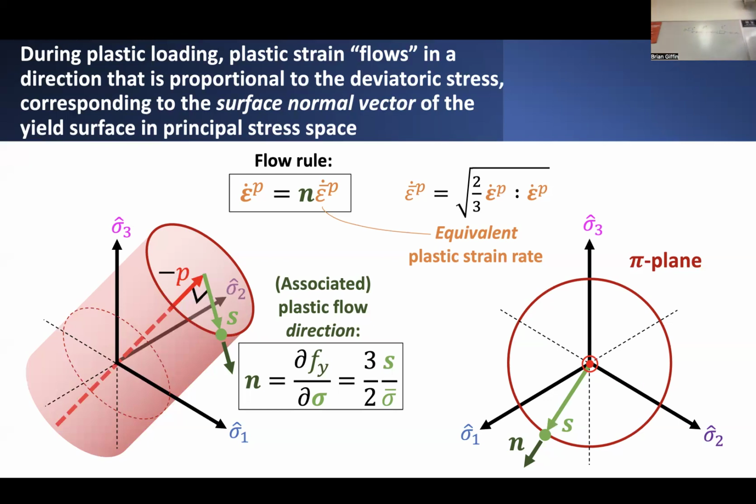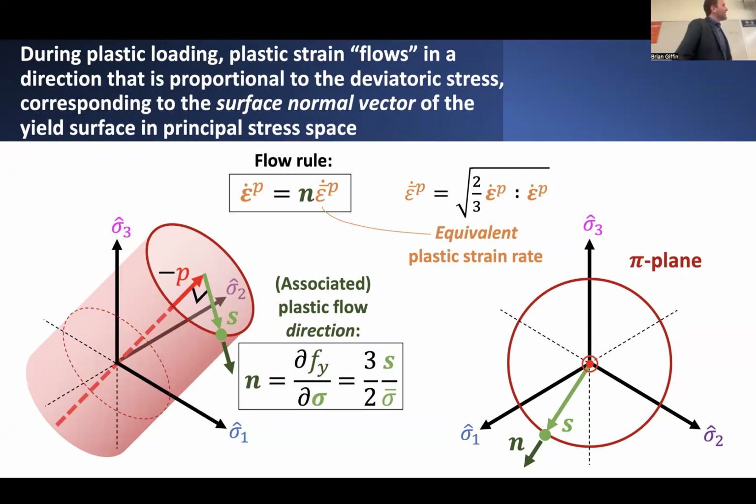So you can describe this direction as basically characterizing the apparent normal to this yield surface in principal stress space. It's a fun idea that we can still use this same visualized representation of the yield surface to describe the direction of plastic strain evolution as just corresponding to the normal to the surface, which in the case of the pi-plane is just some vector that lies in this two-dimensional space that is always pointing directly outward from the center of this yield circle, if you like. All right, so plastic strain will always evolve in a direction, in other words, that corresponds to the direction of the applied deviatoric stress.